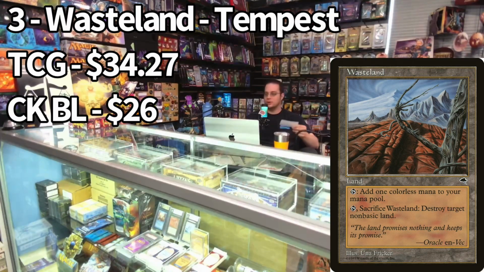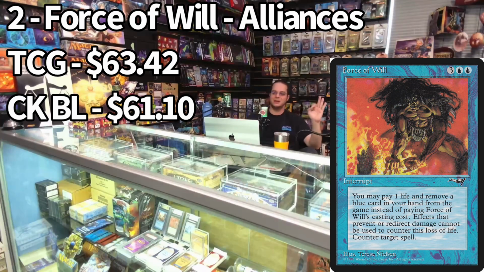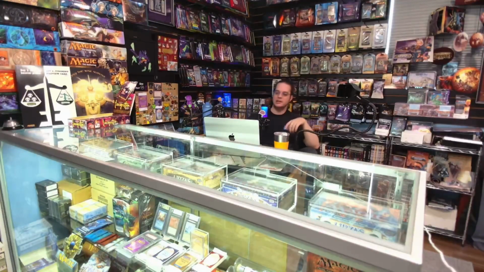Now, this is kind of obvious. Number 3, Wasteland from Tempest, $32.88. These Tempest lands, they reprint them in very scarce amounts, and they upshifted the rarity as well. At number 2, Blue Enablers. I can't stress enough how valuable Blue Enablers are. It's Force of Will. Classic, excellent art from Terese Nielsen, at $59.66 from Alliances. Great card. I love it. This is why I like Alliances.